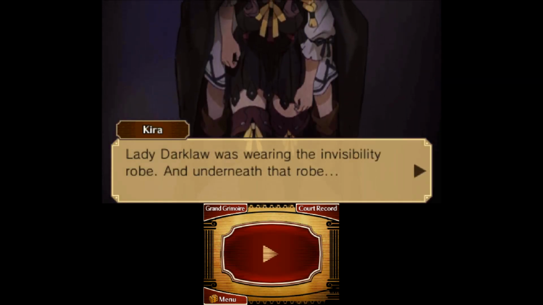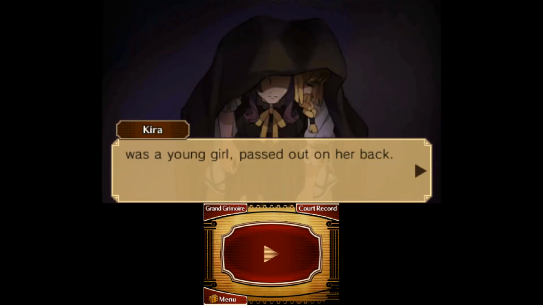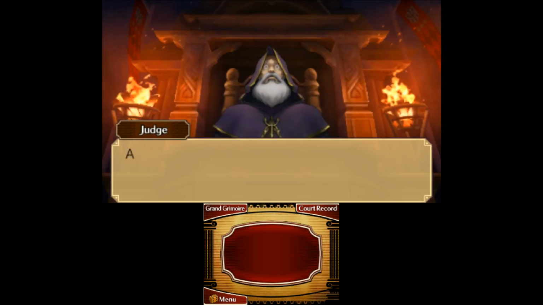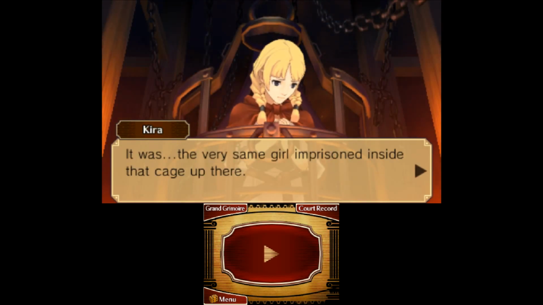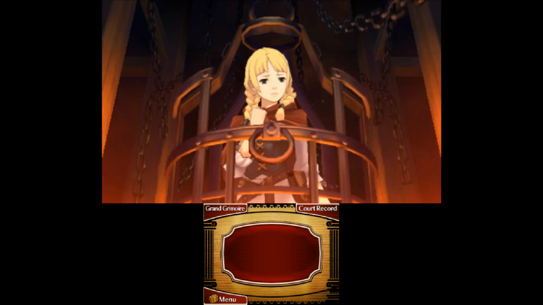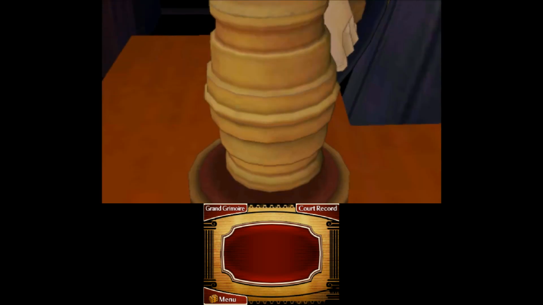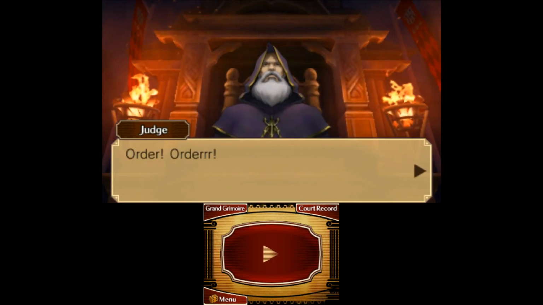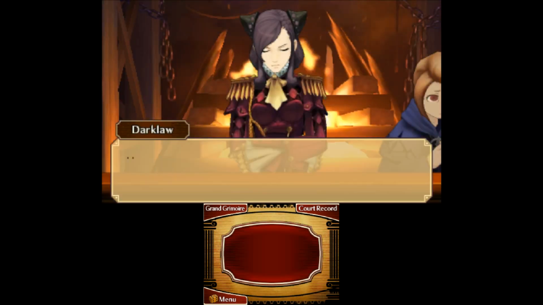Lady Edgelaw was wearing the invisibility robe, and underneath that robe was a young girl passed out on her back. What? A girl? Could that be? Yes, it was the very same girl imprisoned inside that cage up there. You mean... Bella? What? Order! So, the accused was carried up the bell tower?